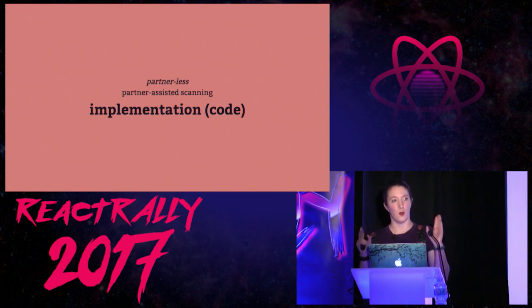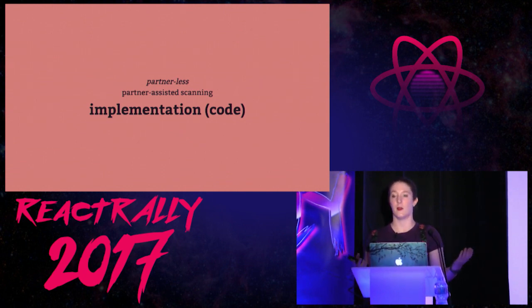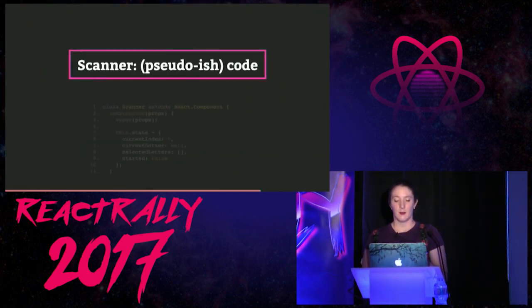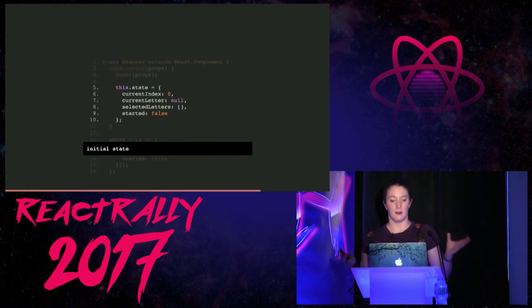So now let's get into more kind of code. The first piece of functionality that we need to implement is looping through the letters. And as soon as you start doing any kind of a looping thing in an app, you're going to realize that there's three additional things that you need that we left off of the sketch, which is a bunch of buttons. Basically the minimum is start, pause, and reset. And so that means we need a little bit more state.